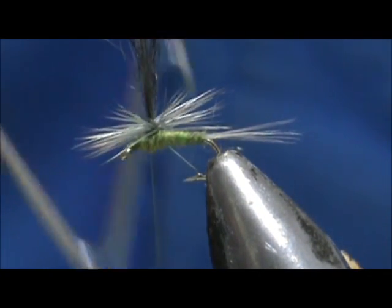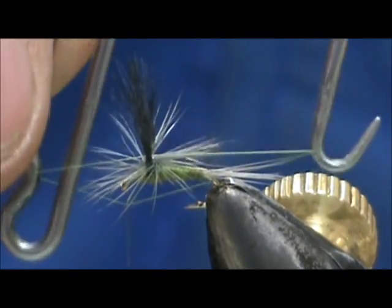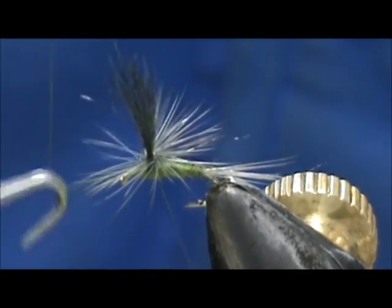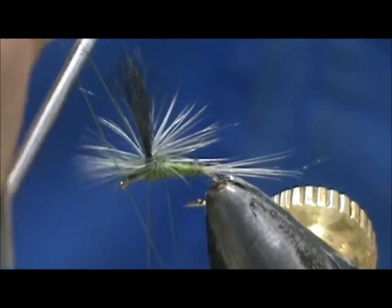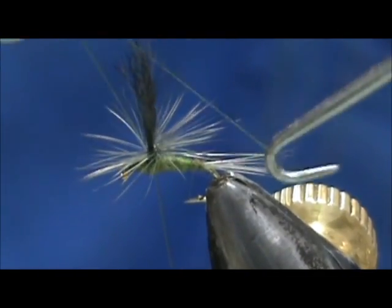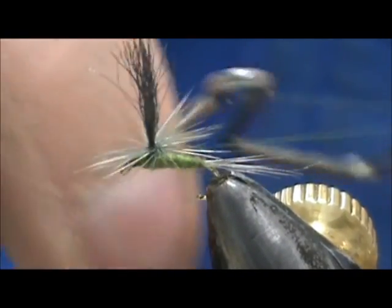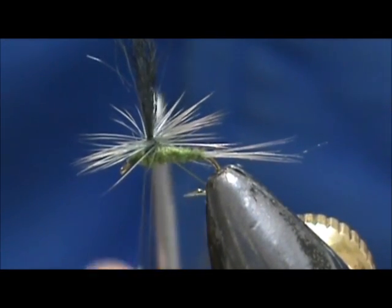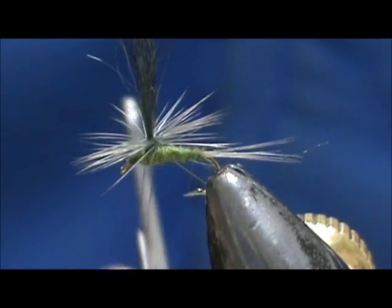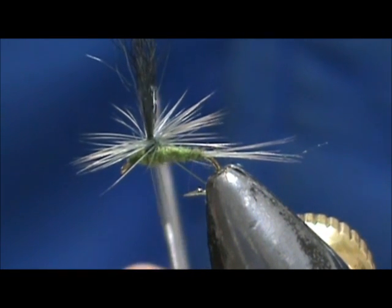Now I'm going to take the whip finish and we're going to whip finish it to the wing post. Want to make sure you get under all of the hackles. Give it 3 wraps, and now I'm going to hold that thread. I'm not going to pull it until I put some head cement on there.